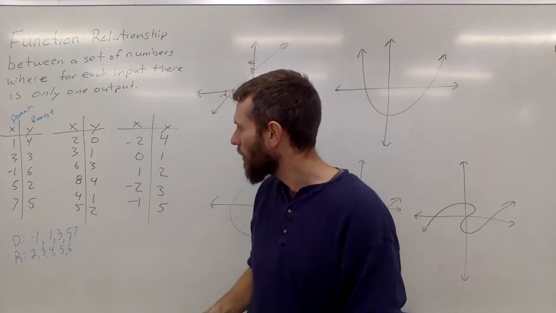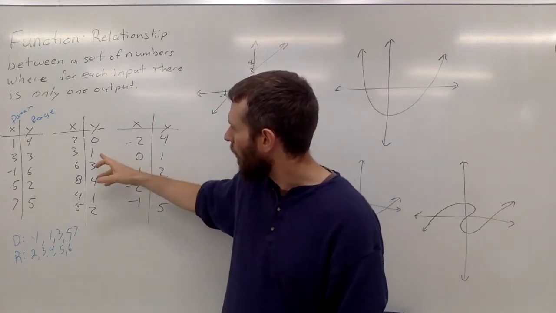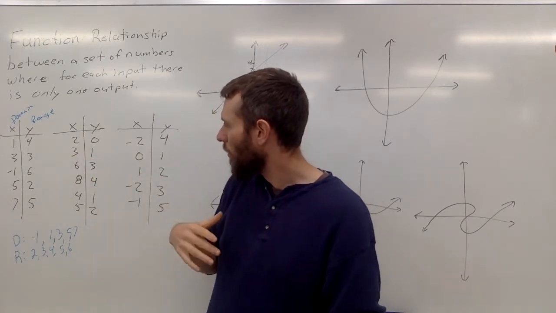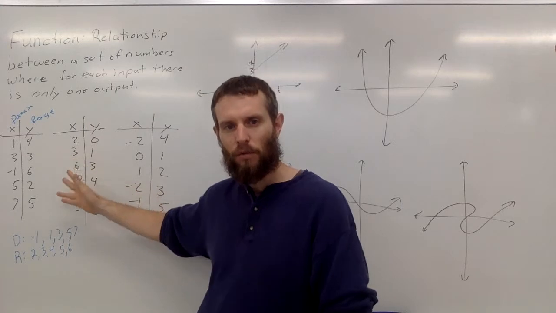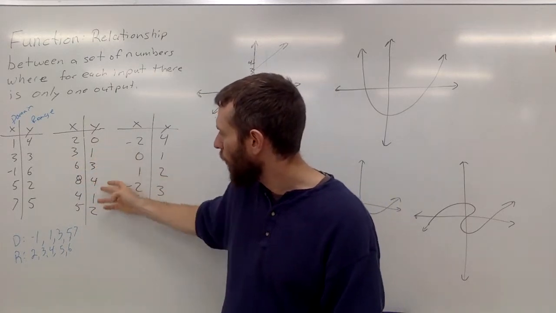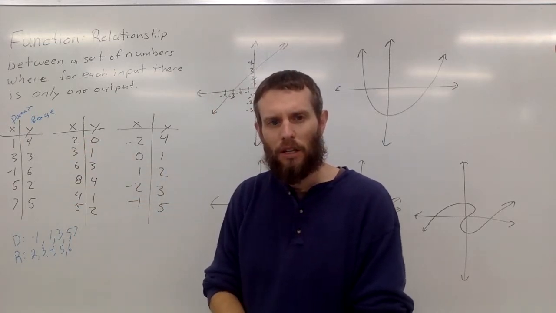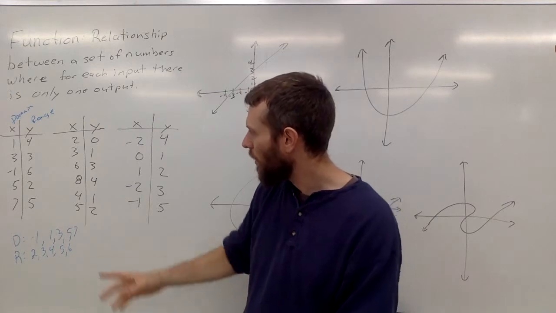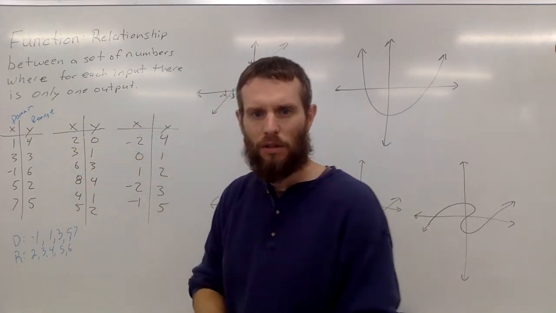Okay, so in this case, it is still a function, because there is still only one output corresponding to each input. Different inputs can share the same output. So this would still be a function, and then again, you can write the domain would be these values, and the range would be those values.